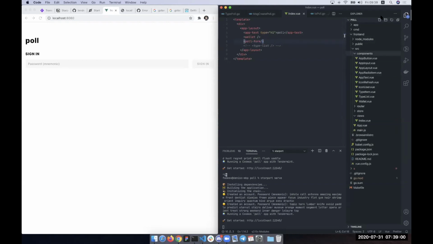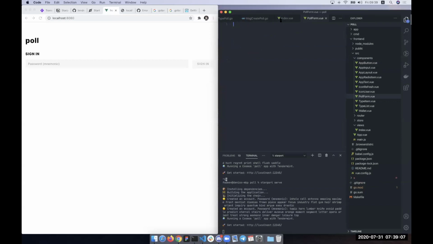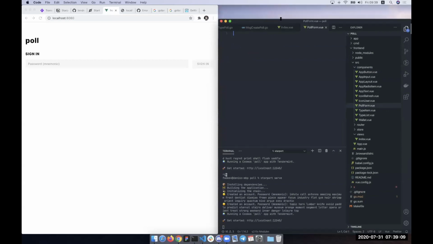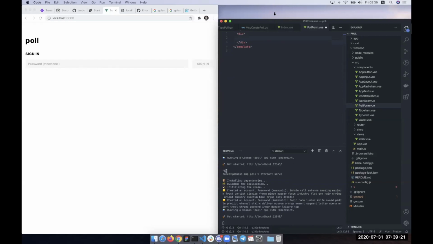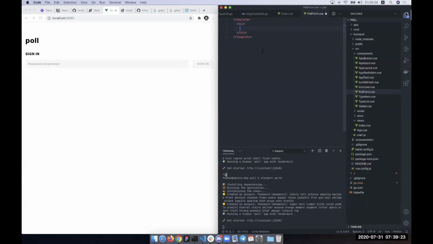Inside our components directory, we'll create a file called poll form. What this file will do is describe both the template and the JavaScript that we need for this to work. So this form component will have an input.